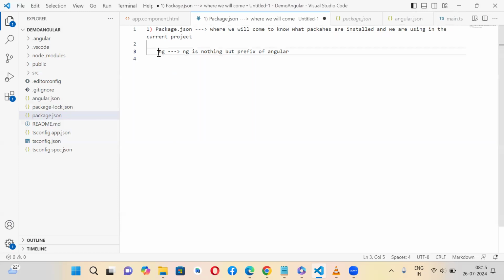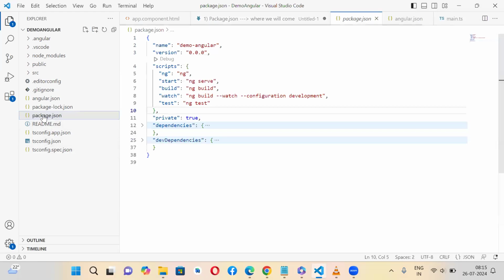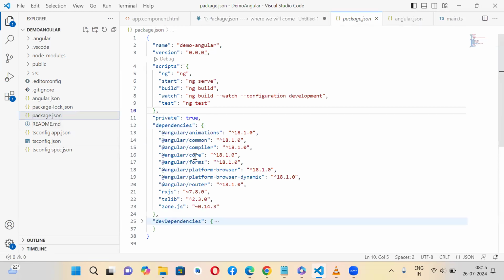For example, if a colleague or friend or company person asks you which version of Angular you are using, there is no need to check in the command prompt. If you are both working on the same project and someone asks which package you are using, just go to package.json, search for that package, and tell the version. So this is how the package.json file is helpful, to understand which package and version you are using.